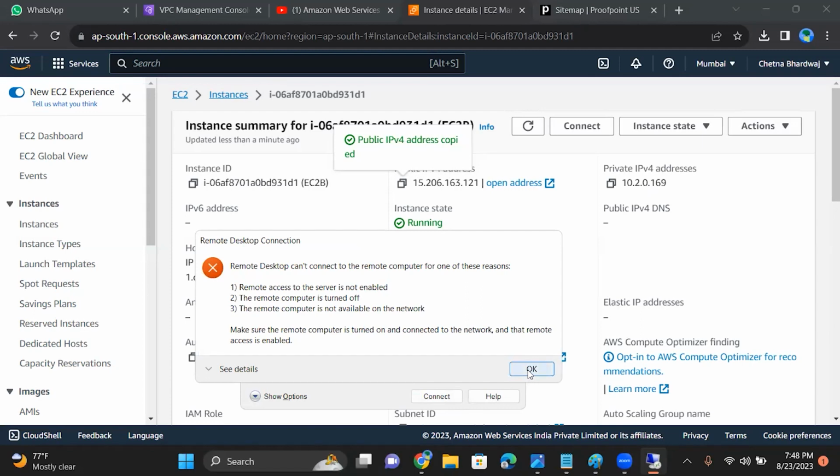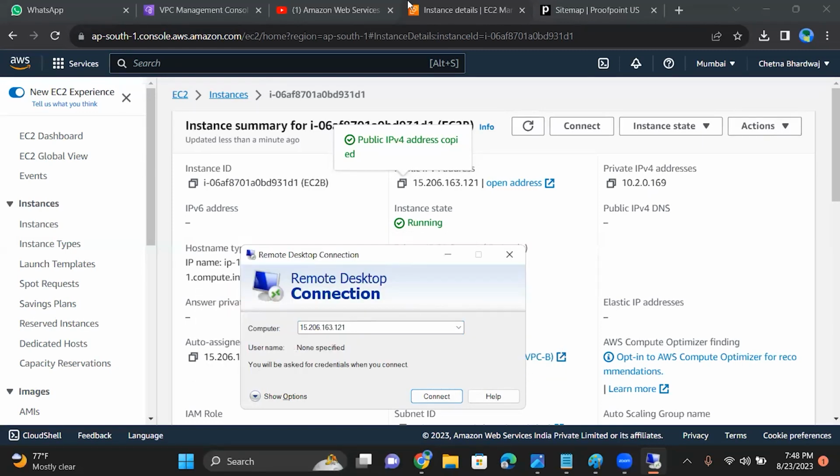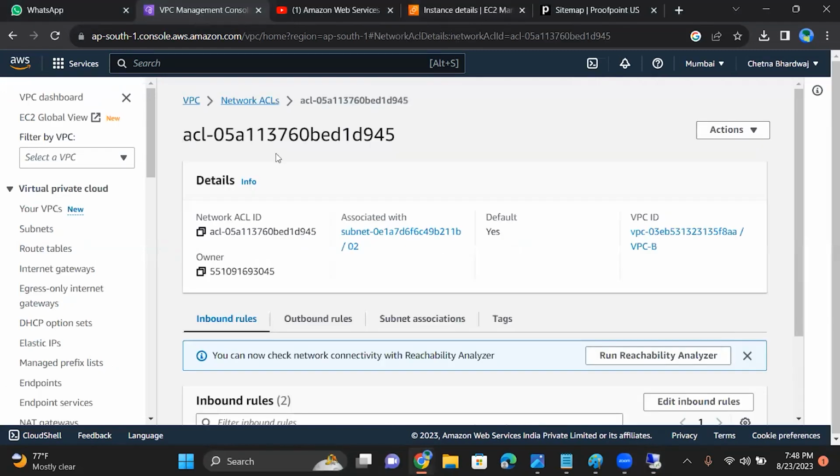So what I have to do, guys, now you can see I am configuring the default ACL of my VPC, and this default ACL is associated with my subnet 2. Okay, guys. So this is my VPC ID, VPC-B, and in VPC-B, I have created a subnet 2.